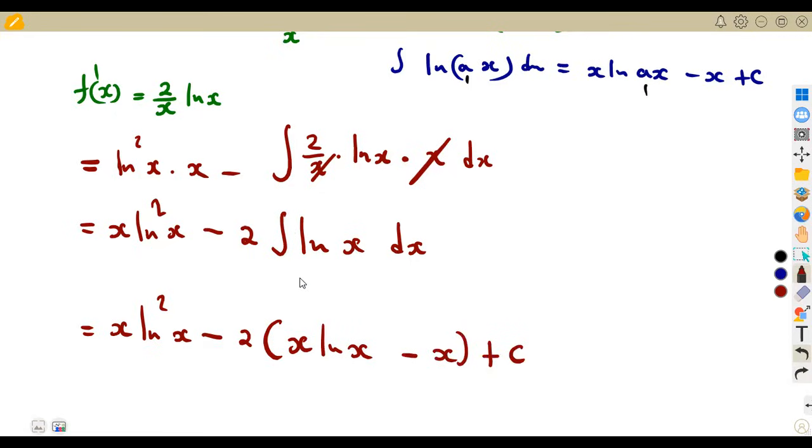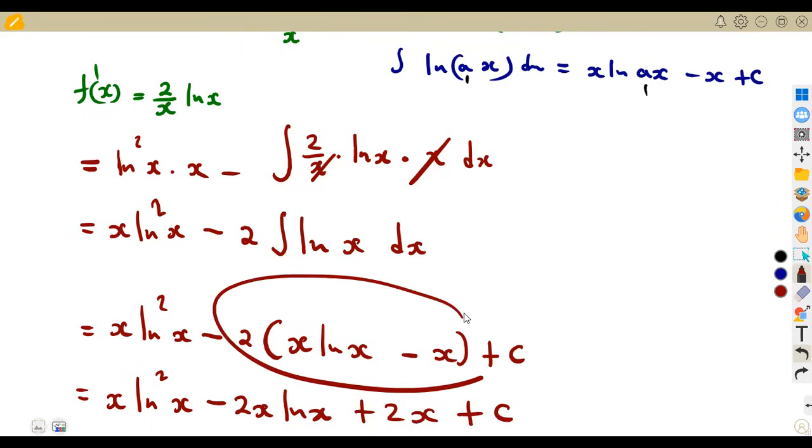There's no need for us to apply by parts. Yes, we can do that, but there's no need because you have this in your formula sheet, all right? So you can just take it direct as it is. So this will be x ln squared x minus 2x ln x plus 2x, plus the constant of integration, or you can even leave it at that stage with the brackets like that. So that is how we're supposed to integrate this, by just using our by parts method.